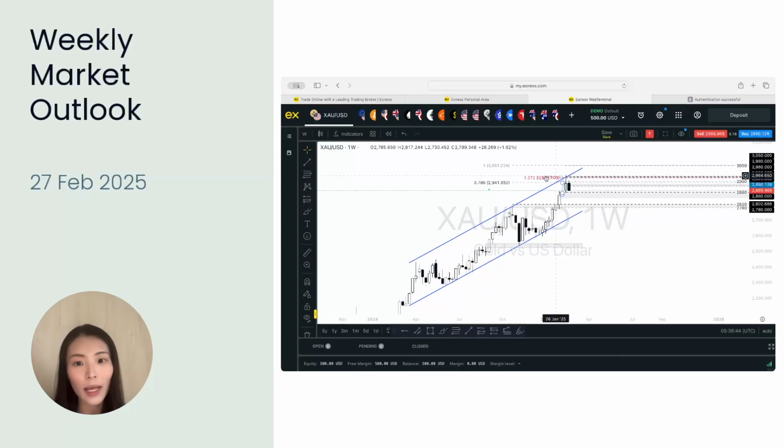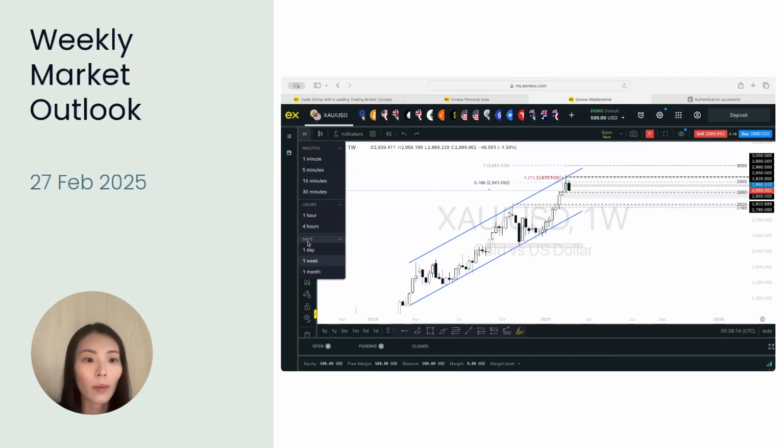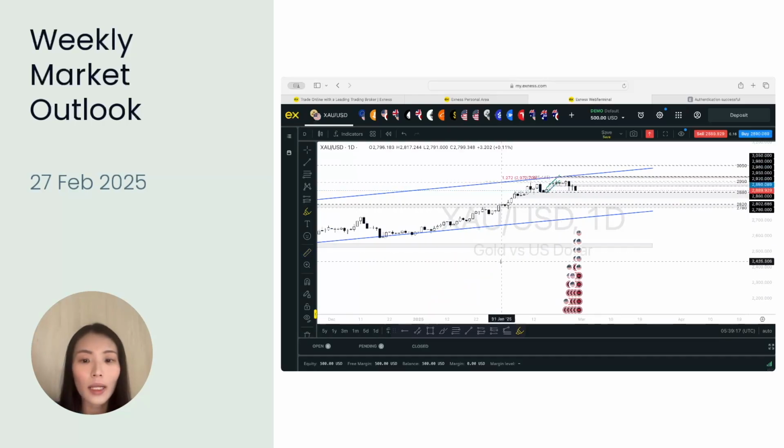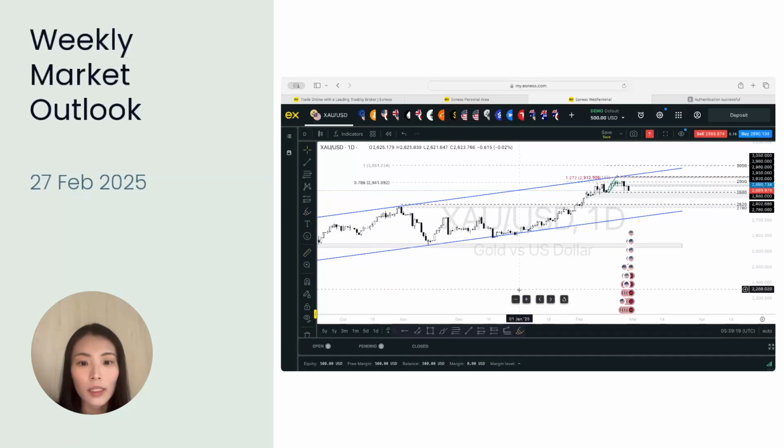So if I were to zoom in slightly, you can see that this level also aligns with the 78.6 Fibonacci extension. So the 78.6 Fibonacci extension is obtained from this zigzag pattern here, basically using the turning points of the zigzag pattern, right? And you can see that the 78.6% Fibonacci extension actually aligns with the upper bound of the ascending channel, which is also at about the 2950 zone. So this area, it's worth watching, and we're also seeing that retreat slightly below that channel's upper bound, as I've mentioned earlier.